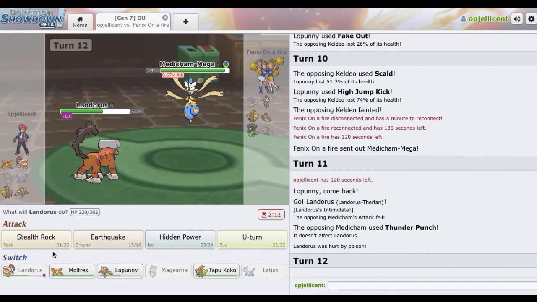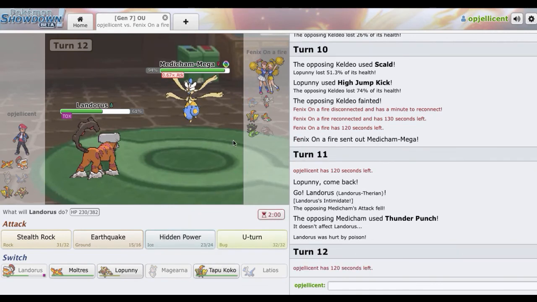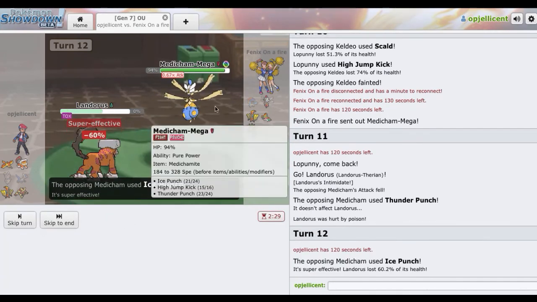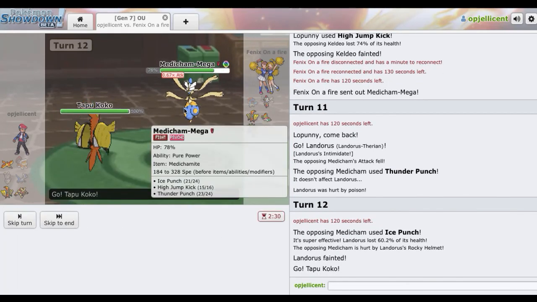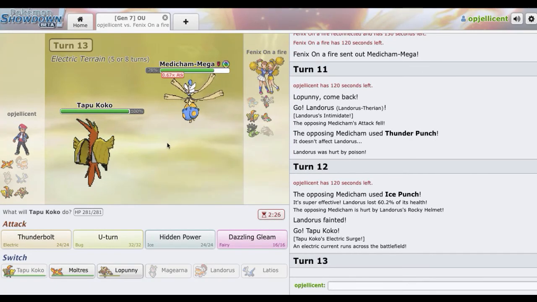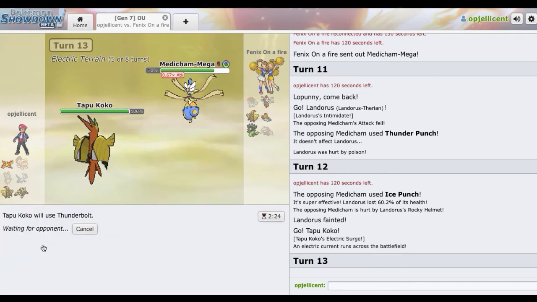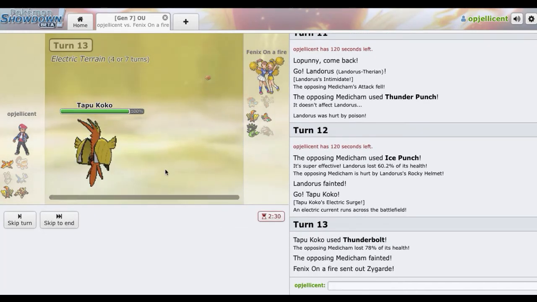Moltres, can't you be a little faster? I mean, Charizard would speed tie, so it's not that big of a deal, but I think I know what I have to do to win. I have to make sure that Tapu Koko is as healthy as possible. So we'll sack this one off onto the Ice Punch, yeah. And then we'll go out into our own Tapu Koko. And then we'll go right for the Thunderbolt right here. And he's going to stay in, so we're going to knock that thing out.